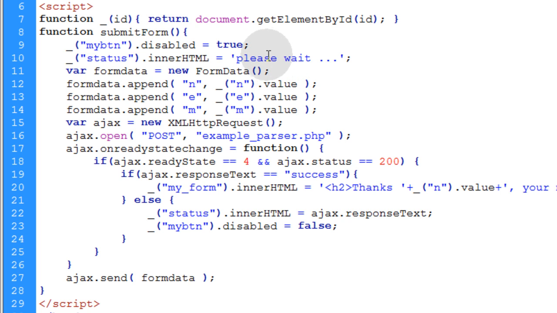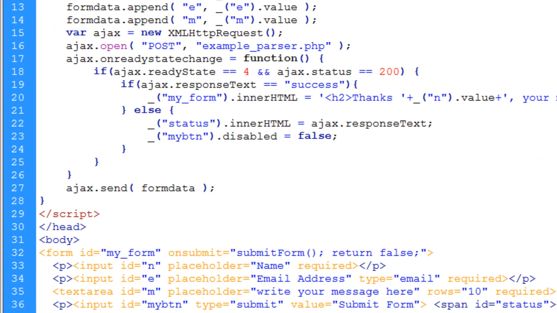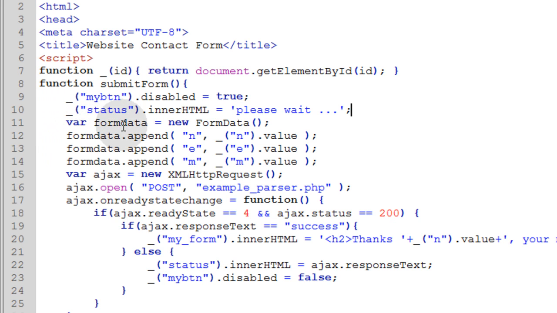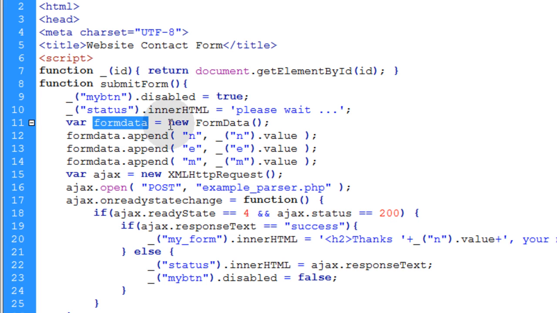So right when they click the button the first time, we're going to disable it when this function begins to run. Then the next line, we target this status element right here next to the submit button. And we put in its inner HTML property the string please wait dot dot dot. That gives them some kind of indication that data is being processed on the server. On the very next line, we create a variable named form data, which represents the new form data object. Now the form data object allows us to append new key value pairs into all the data that's going to be transmitted to PHP.